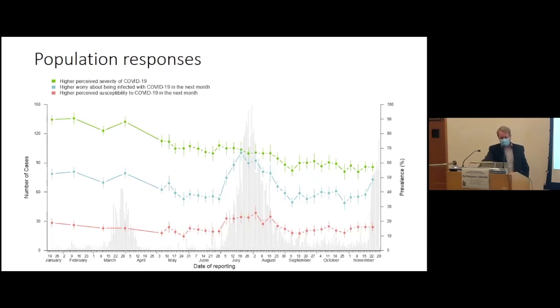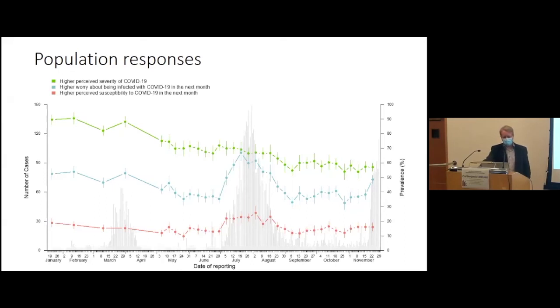And I'm going to talk in a moment about the impact of government measures in controlling COVID, but I think that's only one part of the story. I think population responses have been really, really important. We've been tracking population responses every week since May with regular telephone surveys. Each survey has either 500 or 1,000 people, and we ask a whole lot of questions in these surveys.